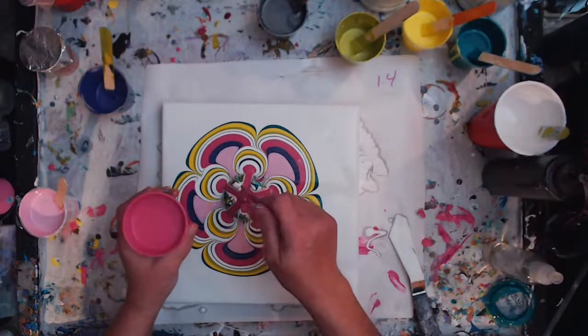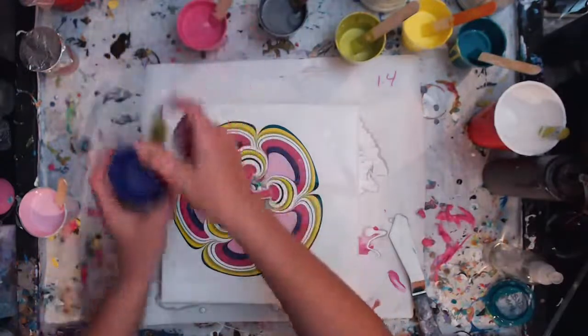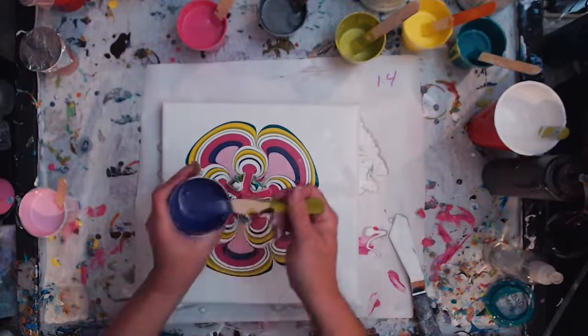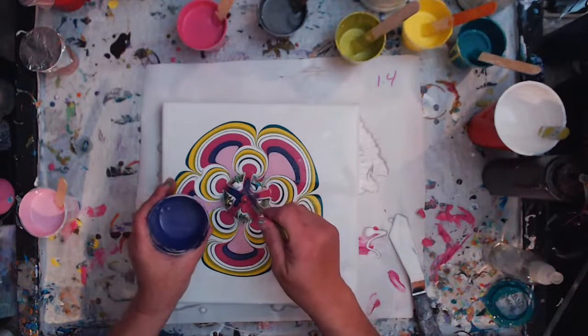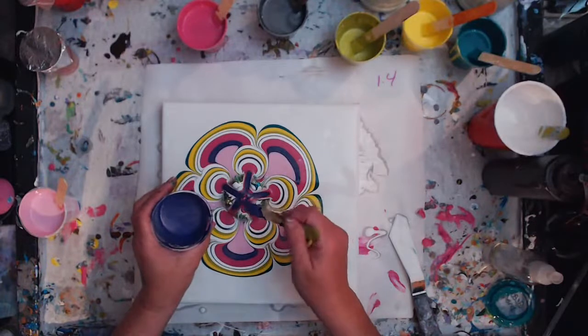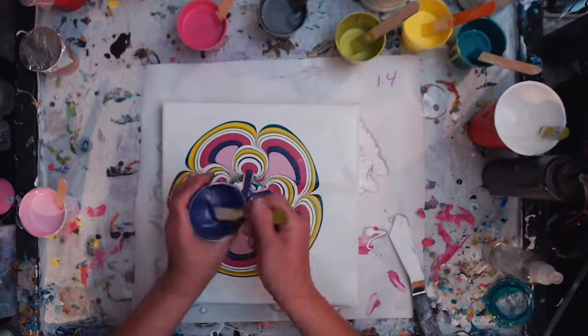That's why I go for thicker paints when I'm doing a pour like this, because I'm fairly confident. I don't know, you never know with fluid acrylics or any kind of fluid art how it's going to turn out, because it does its own thing. It's like, oh yeah, you think I'm going to do that? Well, here, I'm going to do this instead. Screw you guys.